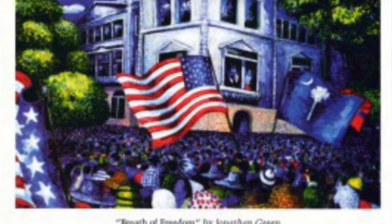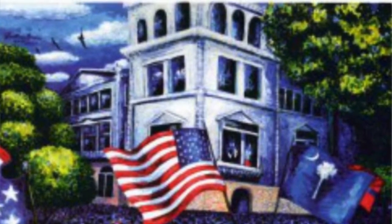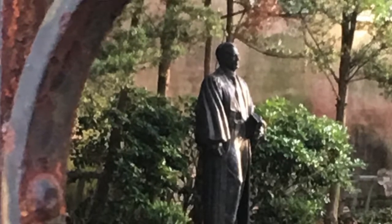Breath of Freedom was a piece that started when Judge Gerkel, our federal court judge here in Charleston, asked me if I would do a small sketch for a program honoring the Judge Waitis Waring statue being placed at our federal courthouse here in Charleston. Knowing the history of Judge Waitis Waring, I wanted to do something that was ceremonial, memorable, and inclusive of the people and the place.